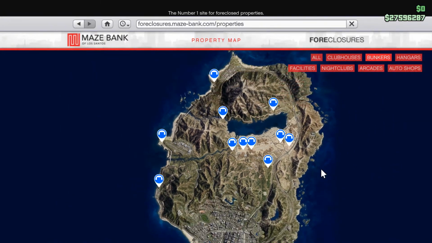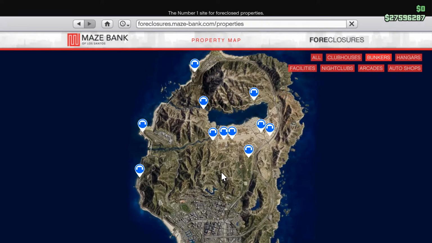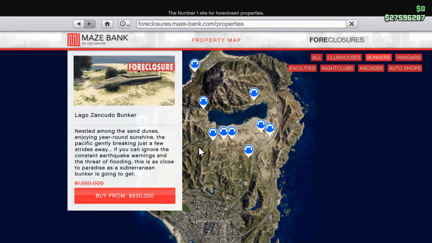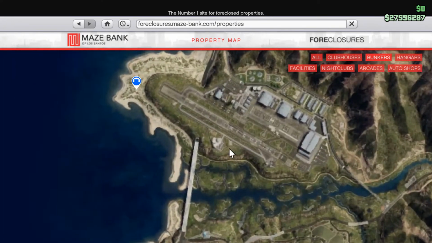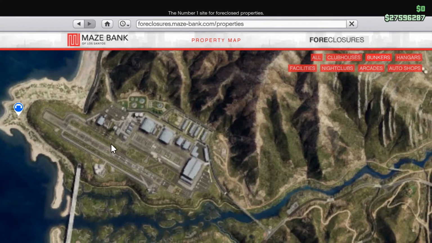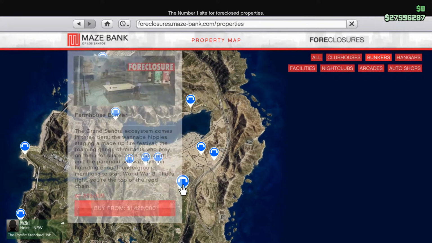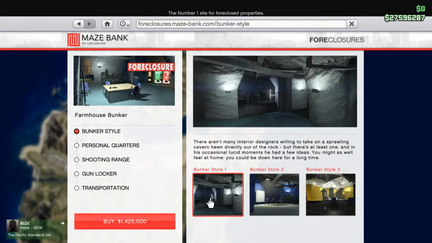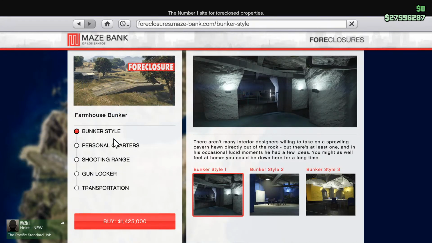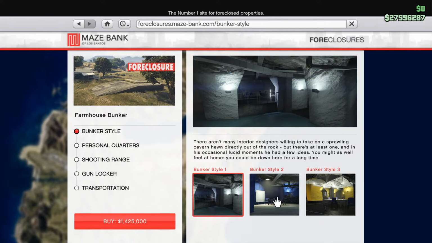Is that the hippie camp? That might be the hippie camp. Chumash is on the highway, which is good. Zancudo 1, that also looks good, but I think that is going to cause grief with the Air Force because I don't own anything in here yet. So, all right, let's go for the farmhouse. That's what everyone's saying to do. So let's go with that one. I can afford some of the fancy stuff. So the blue's kind of nice.